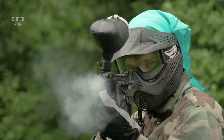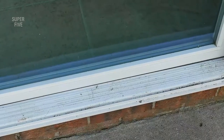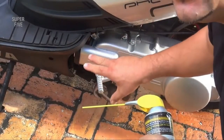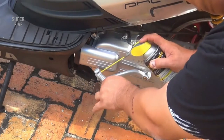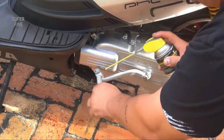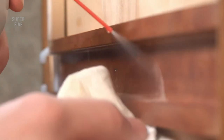Hearing a prolonged squeaking sound every time you open a door can be annoying and downright inconvenient. For example, if you're trying to sneak out of your home, the sound will only call attention to your plans. It's best to prepare for potential mischief in advance, namely, by eliminating the cause of the squeak. With that in mind, you should start by finding the best lubricants for squeaky door hinges.